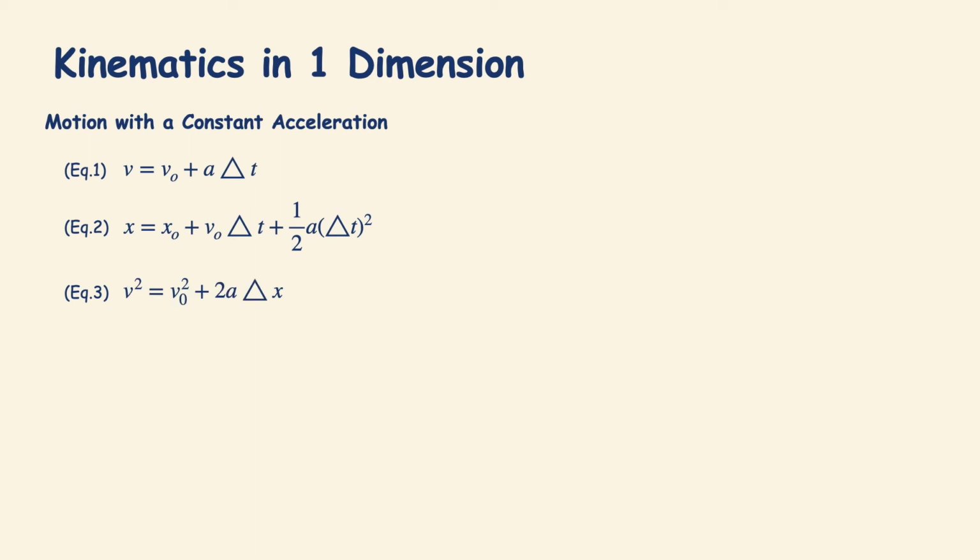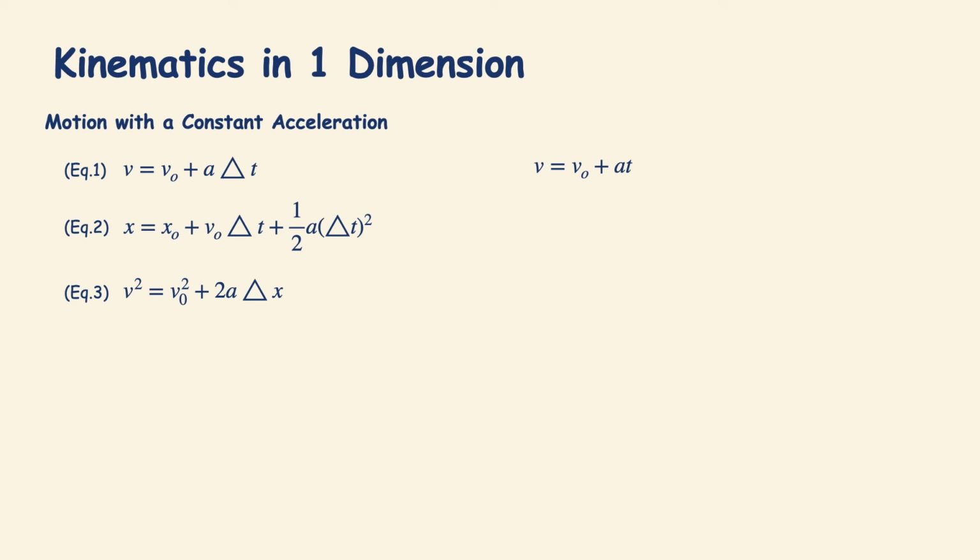V squared will always be equal to V naught squared plus 2a delta x. Now, writing those triangles for the time that has elapsed could be quite cumbersome, and I frankly tend to be lazy. And sometimes it's even more clear to drop them, but you have to remember that I keep that implicit assumption that the t here refers to delta t, to the time that has elapsed.